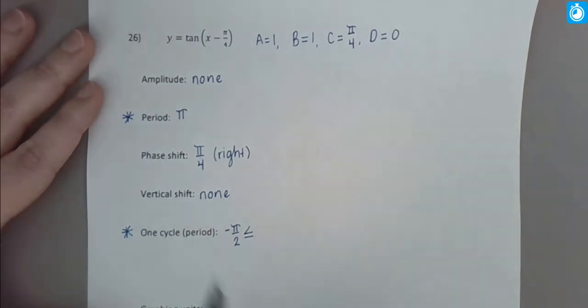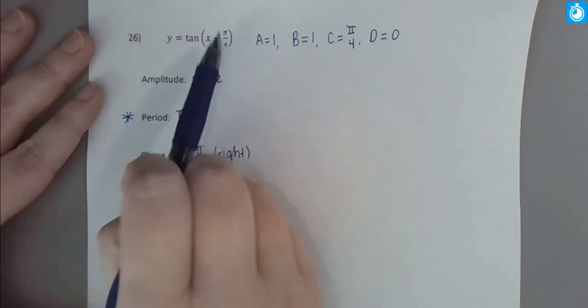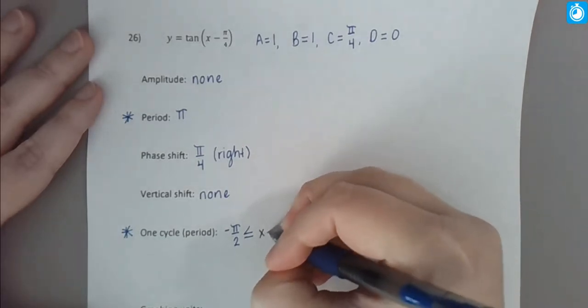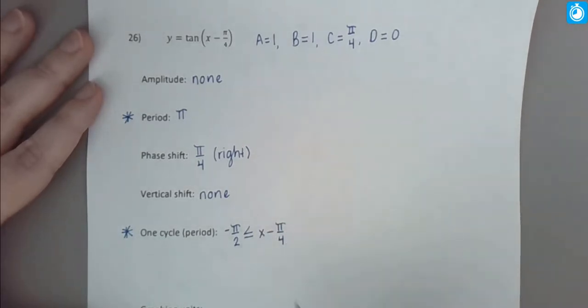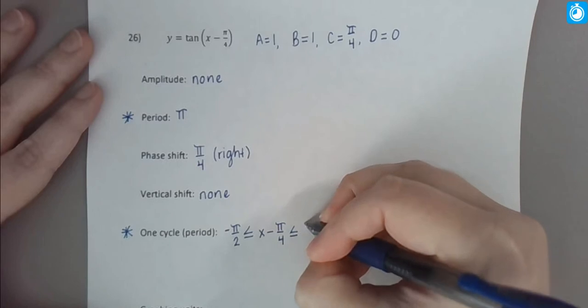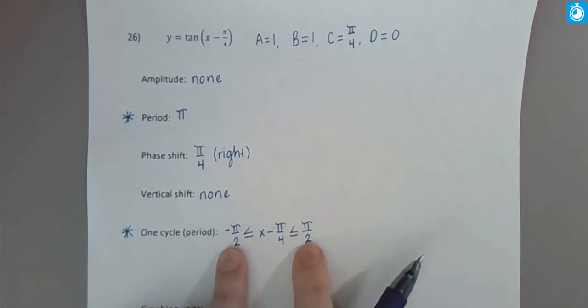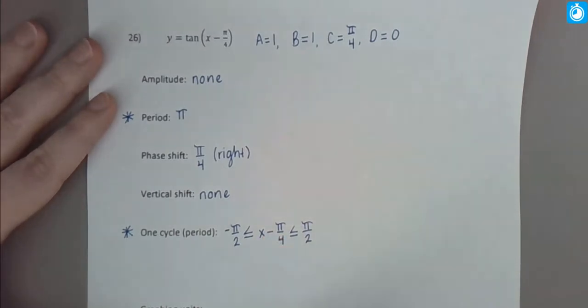In other words, we go from negative pi over 2 on the left, pi units away, which would be positive pi over 2 units on the right. And again, we want to see what's happening inside this actual tangent function and how does it affect those endpoints. So negative pi over 2 on the left, and then we are applying this particular transformation to x, and then our standard endpoint on the right would be positive pi over 2. And again, if you notice how far apart these two values are, those are going to be pi units apart. Okay, but we want to see what happens based on this fact that we've subtracted pi over 4. How does this affect these two endpoints and where we start and where we finish our graph?